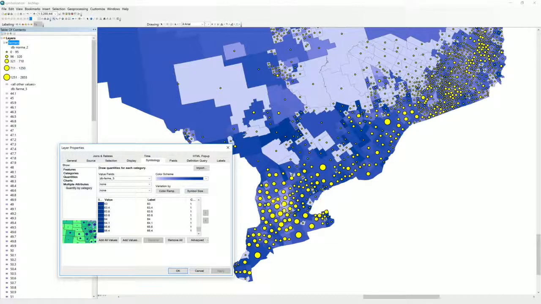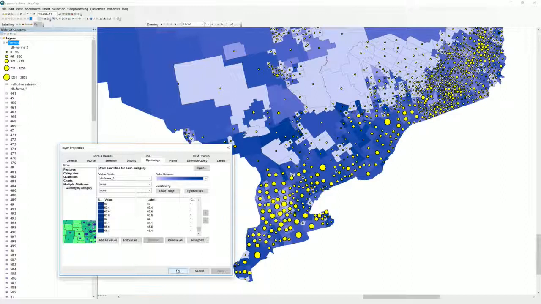And then we also have these circles that just tell us, okay, well, how many farmers are actually in that census unit? So we're mapping two different variables and combining symbolization approaches in order to do that. One a choropleth and one proportional point symbol. Now we've done that in the same layer because we have that data all together in the same layer, this farmer's layer.